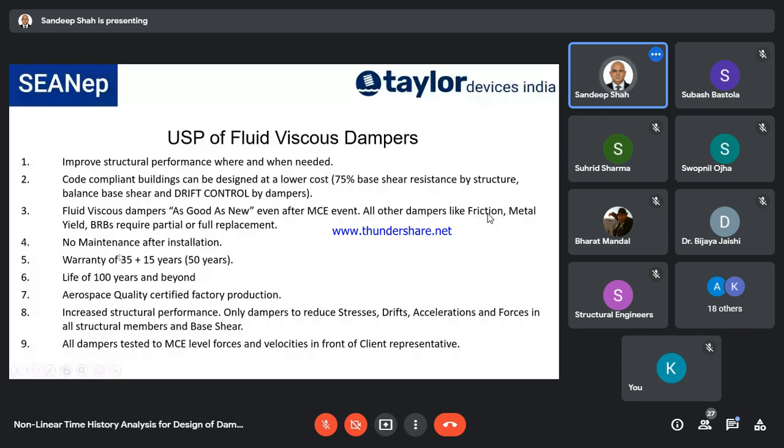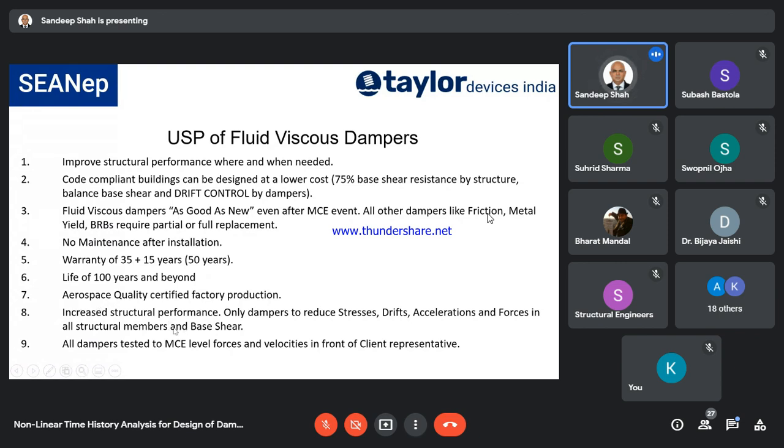So nothing happens to a damper. The damper life, we say, is 100 years and beyond. That's what we claim. The warranty, we don't mind giving a warranty of 50 years for it. Dampers are of aerospace quality. They are certified to that.